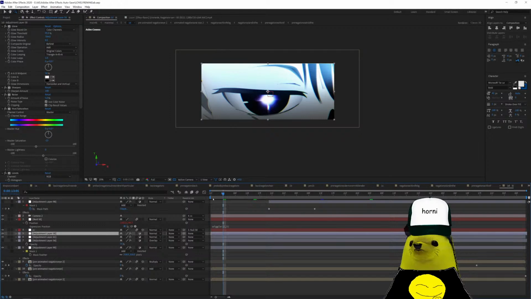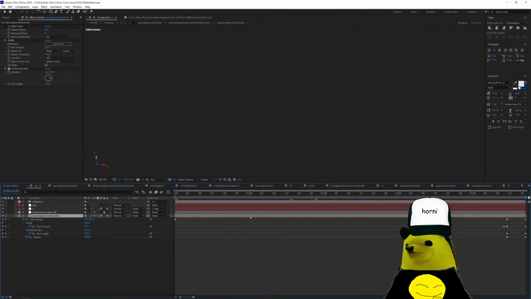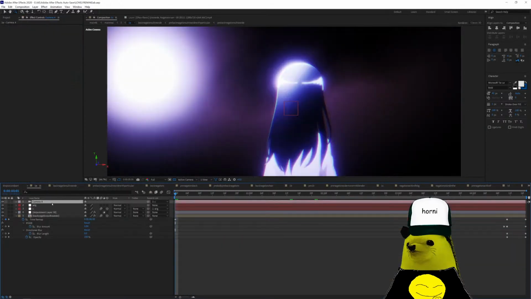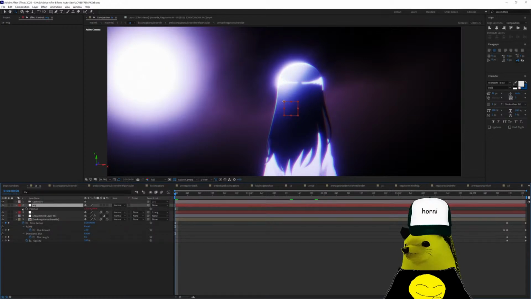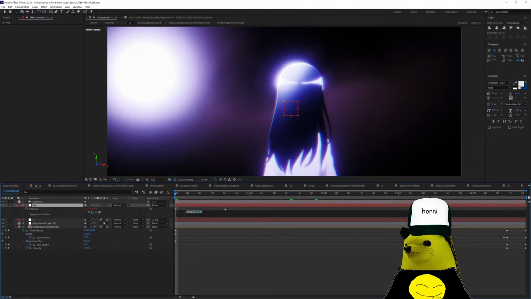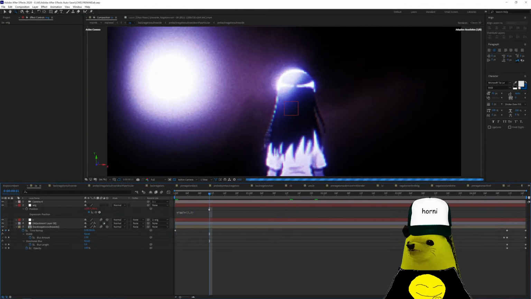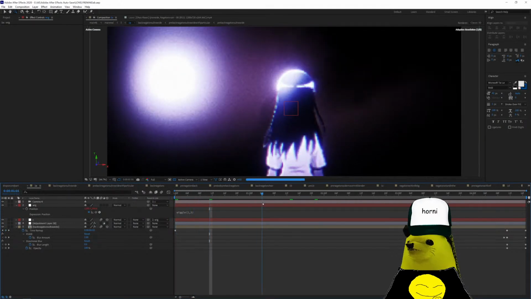Also, I didn't show you this, but all of the scenes have a camera and two null objects. One null object controls the camera, and the other null object handles position, with a wiggle of 2 or 3. It's a basic thing, so it bounces from side to side.